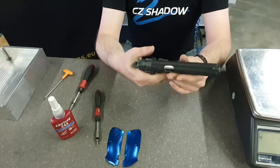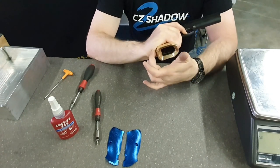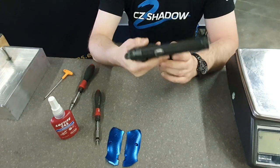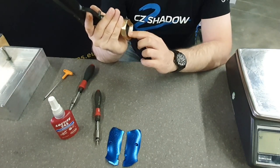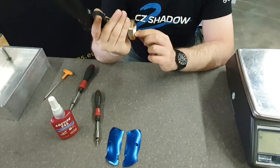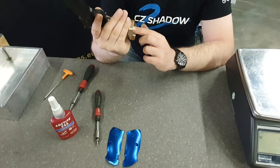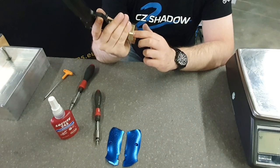Okay, this is our gun. Now you can see when holding it, we have front support, back support, rear support. On the inner side, we have a nice contour. Depending on the gun, the tolerances the gun is made with, maybe you will need to file it off a bit, either the Magwell or the gun, because not one gun is the same as the other.